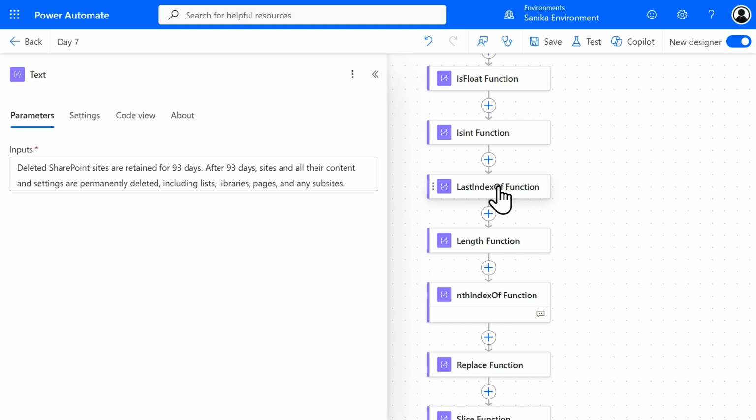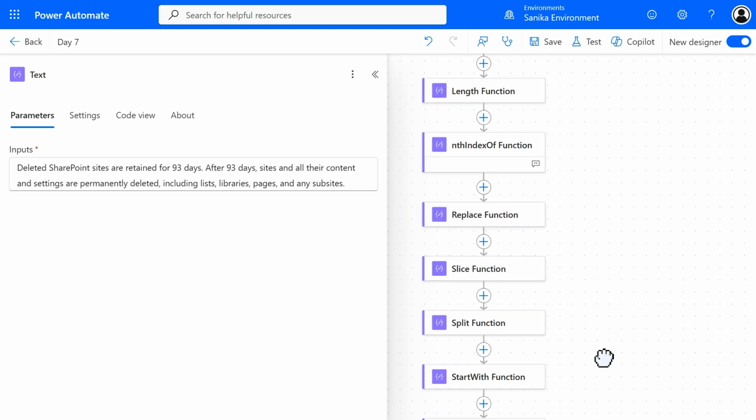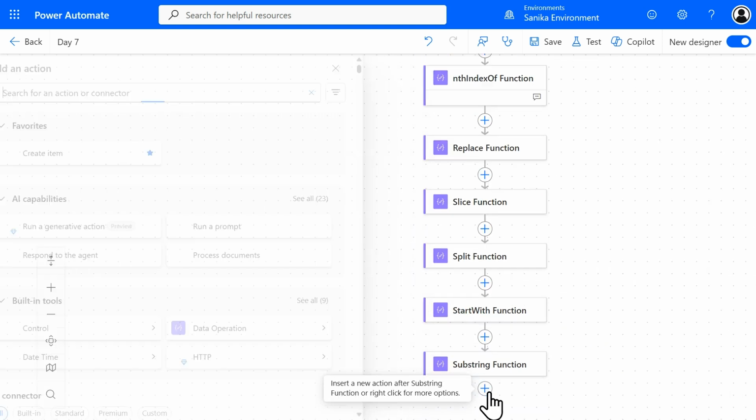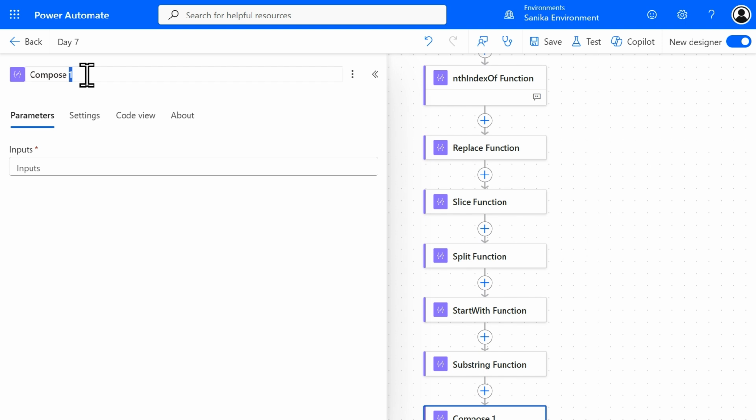The lastIndexOf function gives us the last dot, so we can't use this. Then we have the nthIndexOf function. We can use this, because we have the dot from the starting and we can find its index. Then by using the substring function, we pass the starting index 0 and that length, and we can get this. We also have indexOf. Let's see by using these functions how we can do that. Let's give it exercise 1.